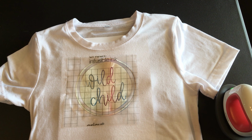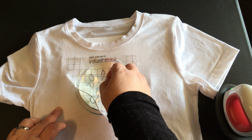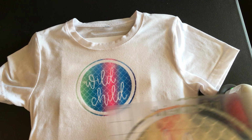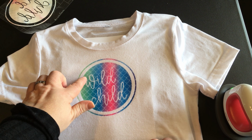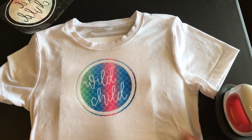Okay, so now we're ready to reveal it. Let's peel off the backing. Oh, it's beautiful. Okay, as you can see, it is a very vibrant look. There was a little tiny section that's a little bit faded, but that's okay. I don't mind a little bit of a distressed look.